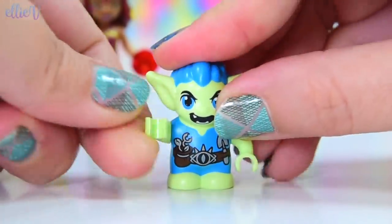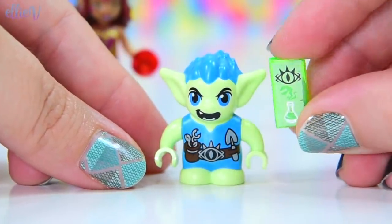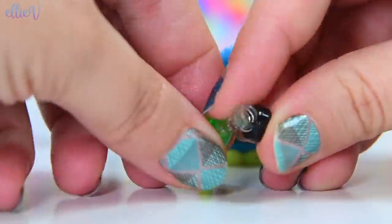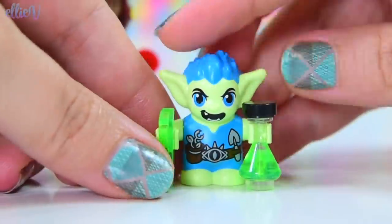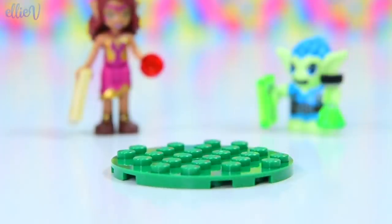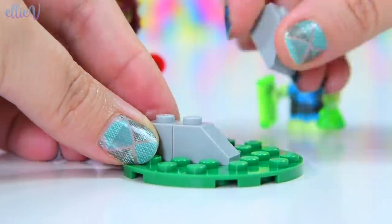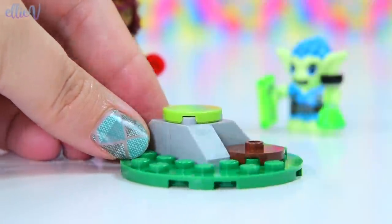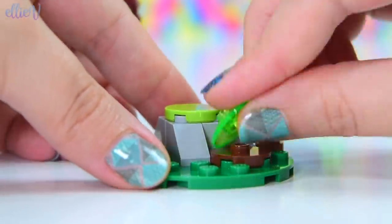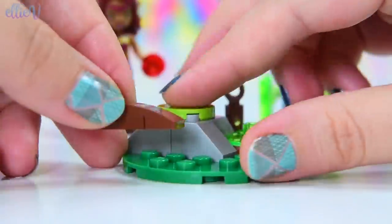He's obviously the gardener for these snapping man-eating plants. He's such a pretty shade of blue. And he's got the instruction-y thing for a grow potion of some description. Here it is. His name is Guxlan. Guxlan — that's just so hard to say. Anyway, perhaps I should concentrate on the building. So we've got a little green patch here with a bit of stone in the middle.